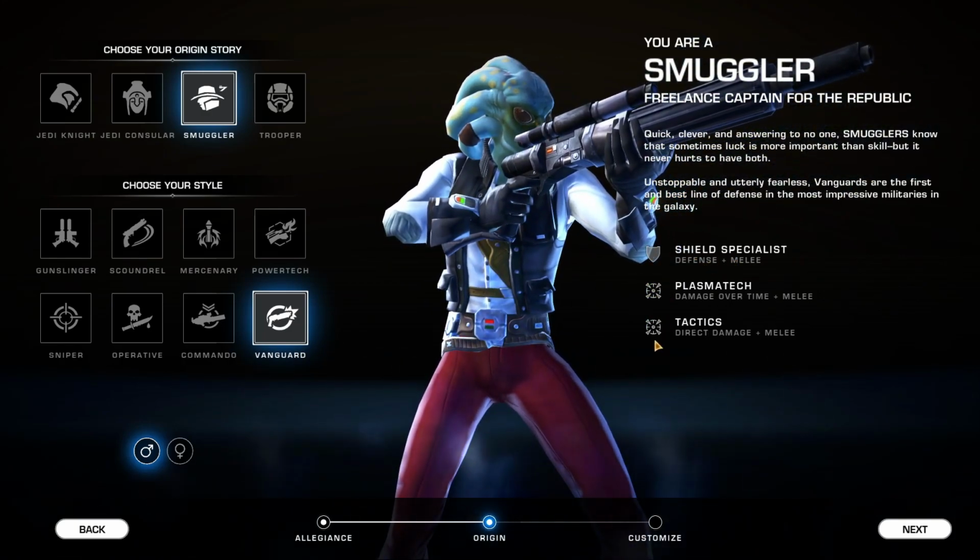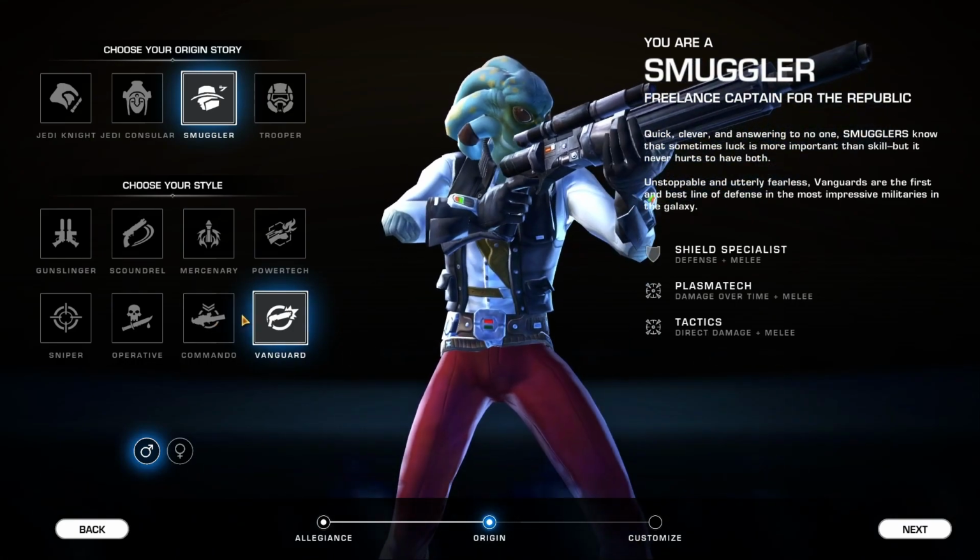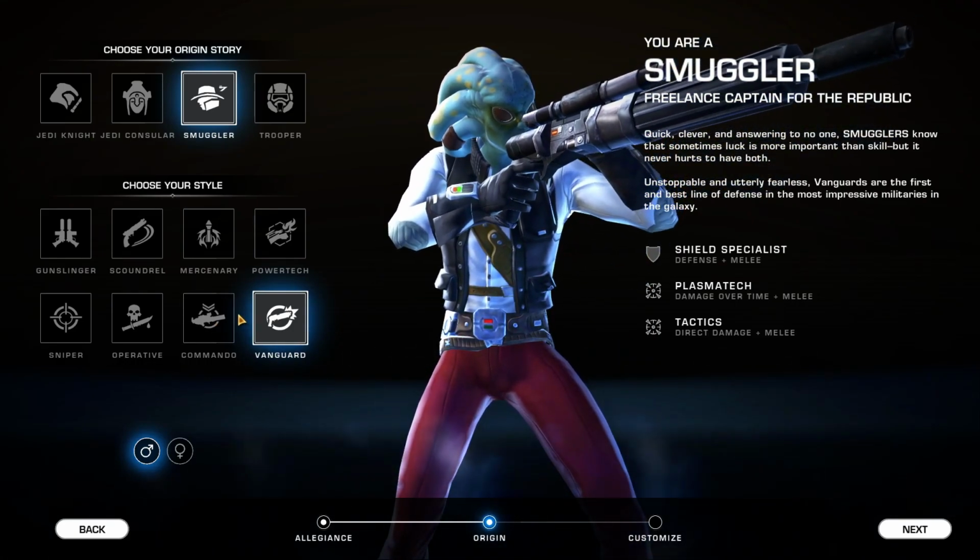You have a defense spec, which is defense and melee. Damage over time or melee, direct damage and melee. So this is another one that's up close and personal. You can do some stuff with your blaster rifle, but it's also a lot up close and personal.